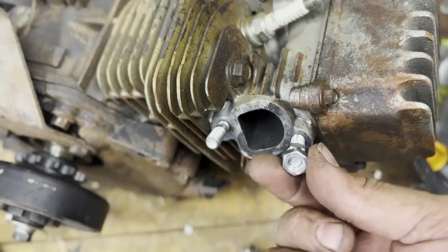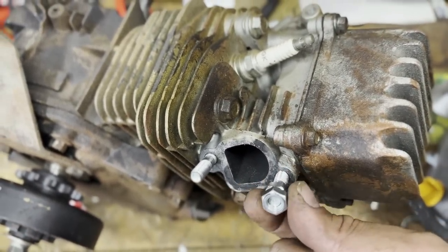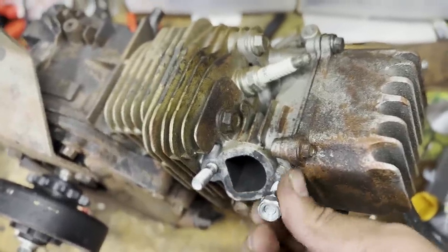So they were studs like these. I put these back in. One trick to do that is that you take the nuts, you throw them together, and then tighten them down on each other, and then loosen up the closer one, and it takes the stud out.